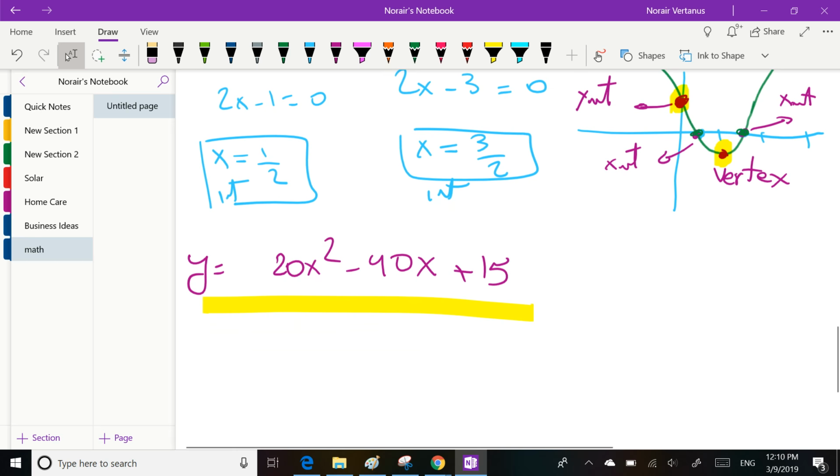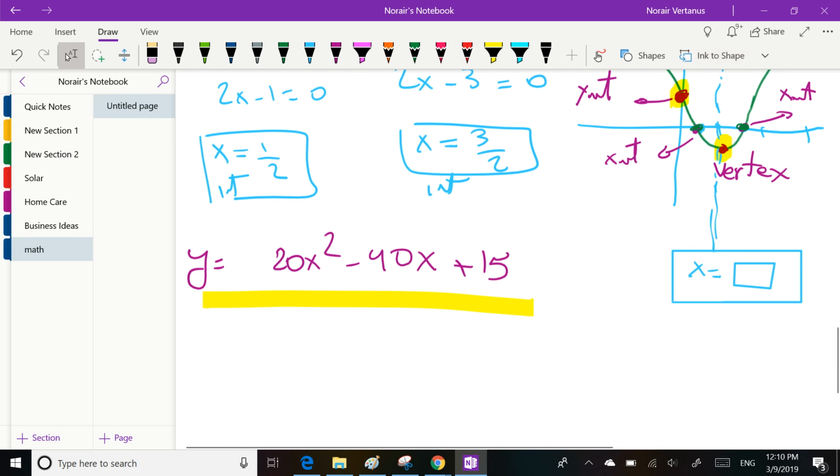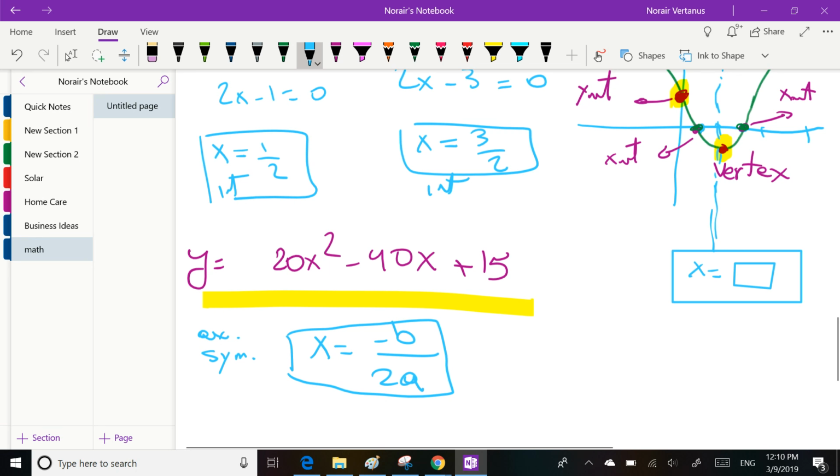To find the vertex, first you need to find this axis of symmetry. That's the axis of symmetry. So the axis of symmetry has an x value, x equal to some number. So we want to find that. What is that x equal to? How are we going to find that? It's the axis of symmetry: x equal to negative b over 2a. You need to memorize this formula. Negative b over 2a. There's a different method, I'll tell you that too, but you need to know this formula. So plug in negative b over 2a.